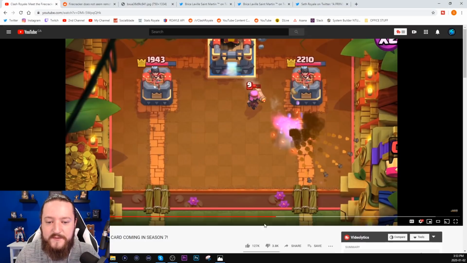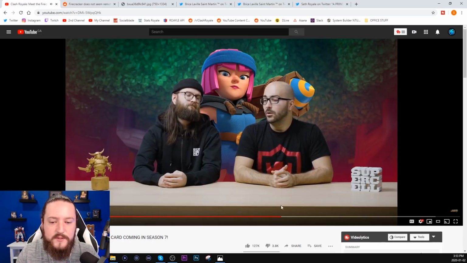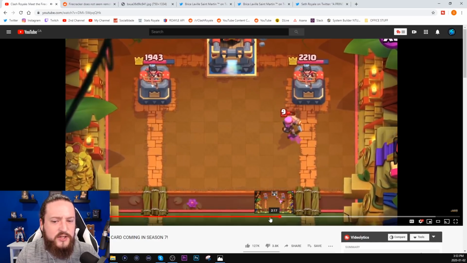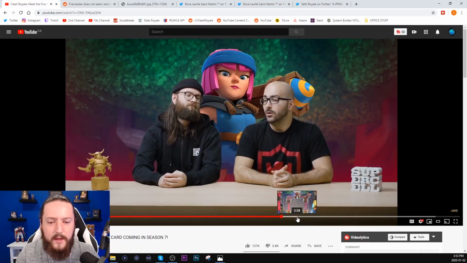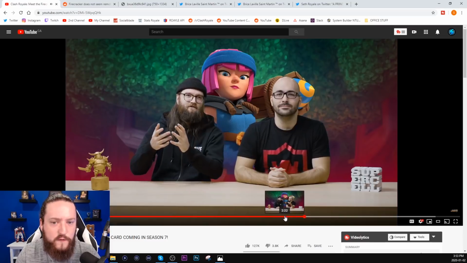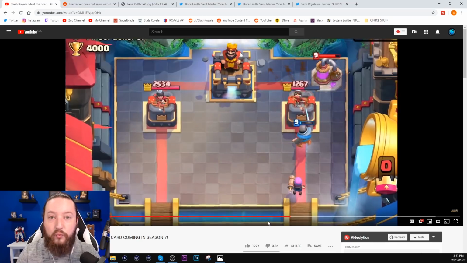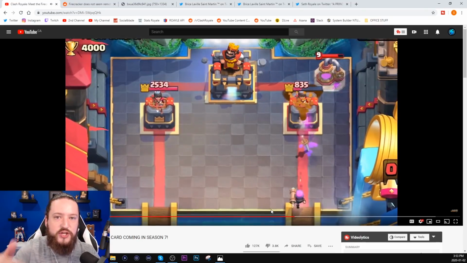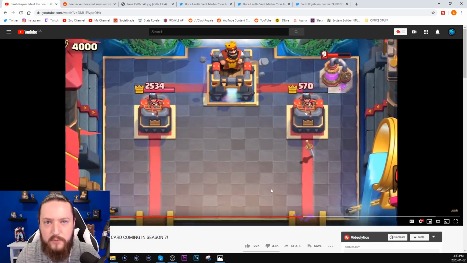So take a look at this video right here, guys. You can actually see how fast she moves. Similar to a Dart Goblin in terms of movement speed, I think a bit slower, but that is one thing to keep in mind with the Firecracker: her fast movement speed. However, she does have that knockback effect, the recoil. Whenever she shoots, she knocks herself back, which will help compensate for that fast movement speed.